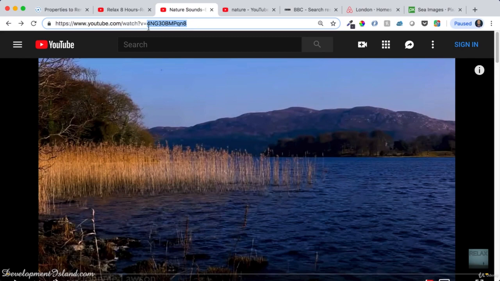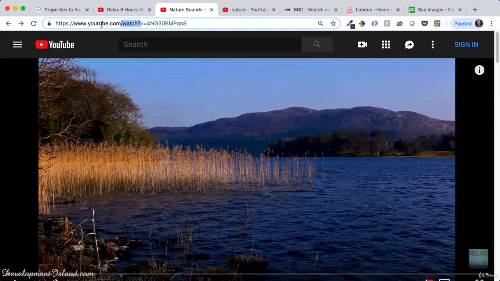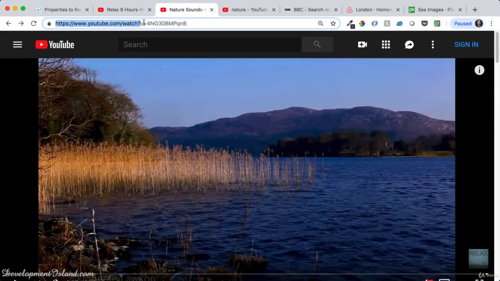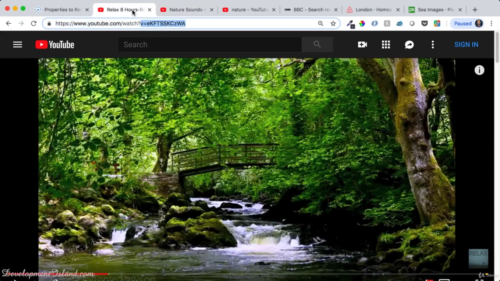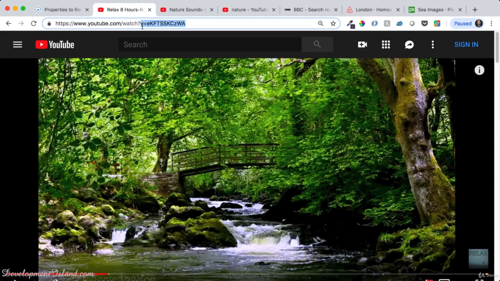Now, if you check the URLs of each video, you'll see that they are actually using the same URL. But the only thing that changes is what we call a query, which is coming after the question mark. So that query is specifying the value of a parameter v. So YouTube gave each of its videos a parameter v to identify that video.